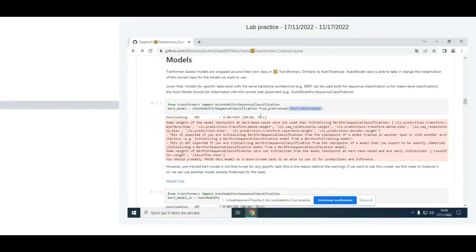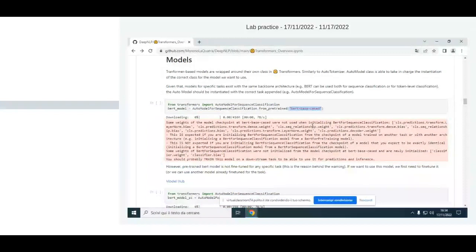If I run this cell, I will have a warning, because I am instantiating this model from the backbone. The backbone means that this is the model that has been pre-trained, but during pre-training you have no specific task to do, so the model is only the backbone.